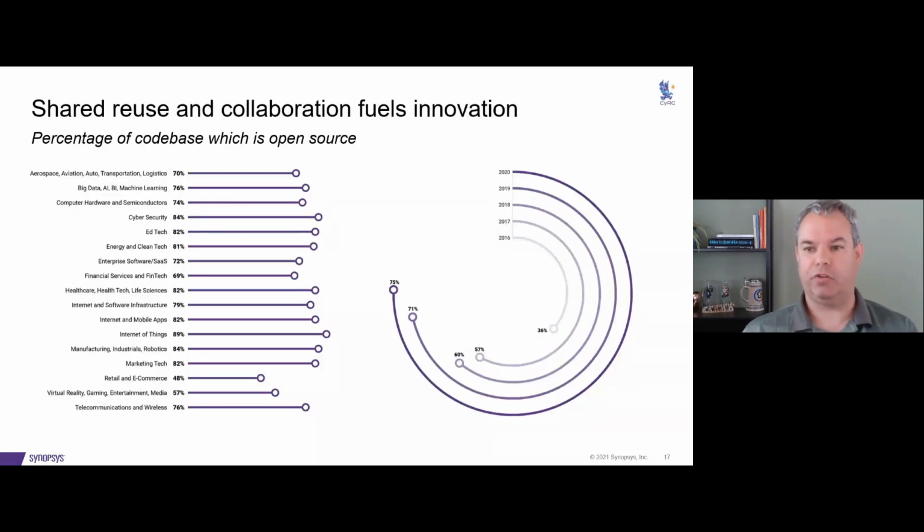Now, when we get into the averages of what's going on the right side of the slide, over the last 5 years, we've seen the average percentage of code go from 36% to 75%. That's a pretty substantial jump. And we see that jump across all of our industries. So the percentage of code that is open source in nature is quite substantial within all aspects of the modern world. It's part of what fuels innovation, in part because that innovation is what's making the applications unique. There's no need to reinvent everything. And it's that foundational element that we get with open source technologies.